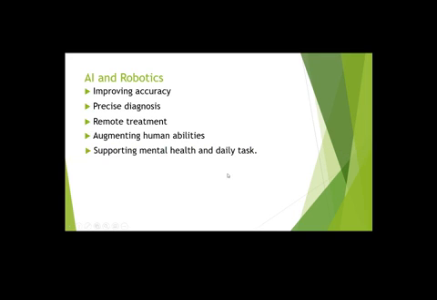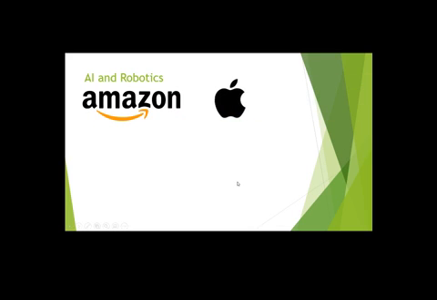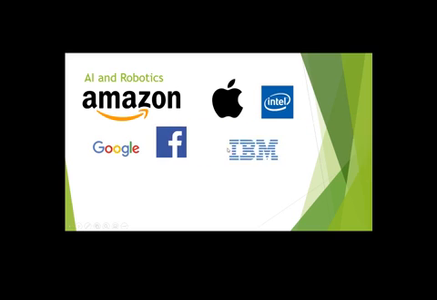Then there is supporting medical, mental health, and daily tasks. For example, things that appear to be repeated work, or simple tasks, can be done by a robot or even AI. As you can see already, companies are all using AI in their systems, analyzing the data, which makes them more efficient. It makes things faster, and also easier for everyone.